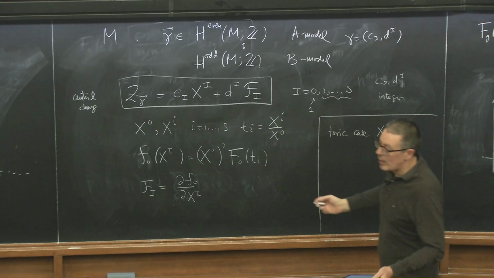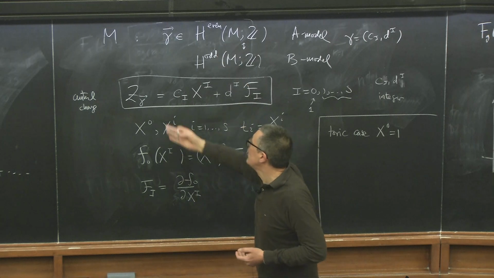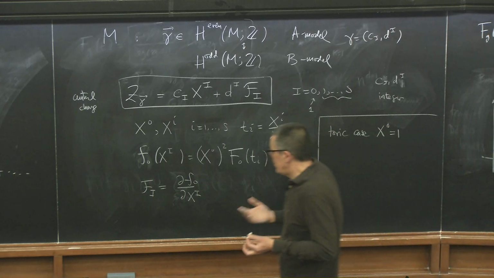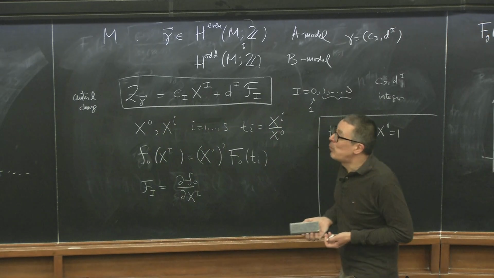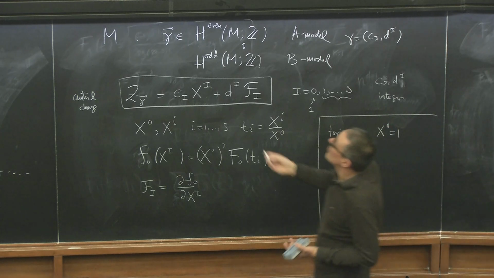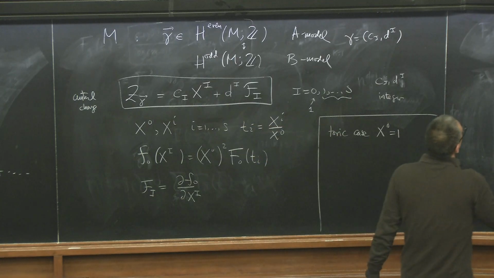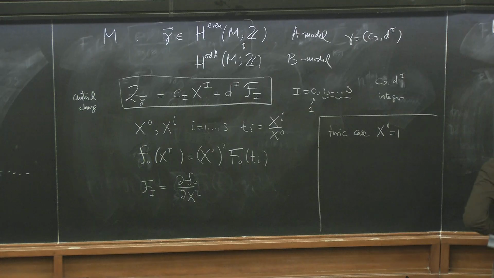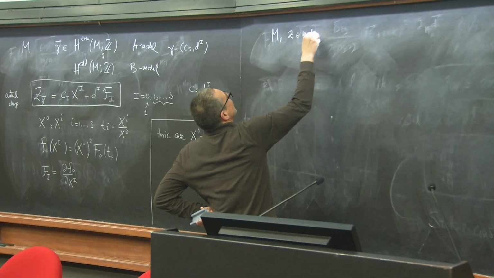So gamma is the topological characteristic of the D brane, Z gamma is the central charge, and now the question is that these are possible central charges of possible D branes, but the question is what are the actual D branes that you find in a Calabi-Yau? Well, this is actually a highly non-trivial problem, and remember that you can think about these gammas as living in a lattice, okay? So given a Calabi-Yau M and a point, let me write Z as a point in the moduli space of the Calabi-Yau.